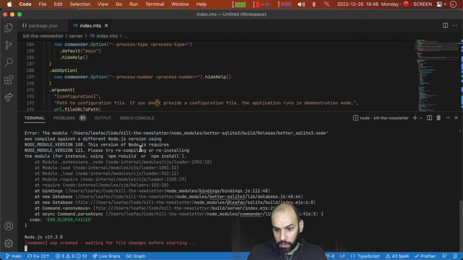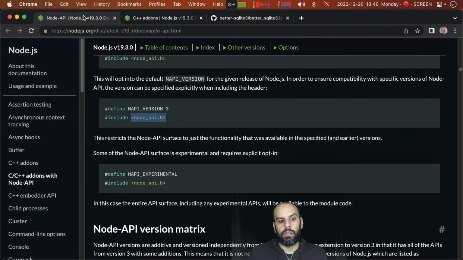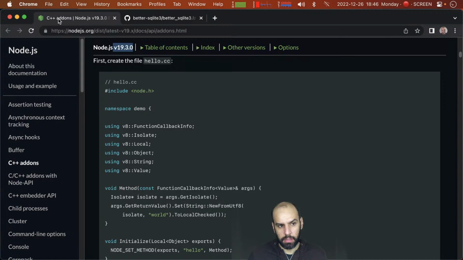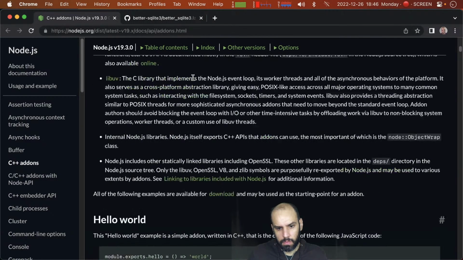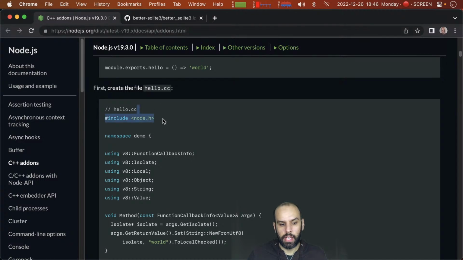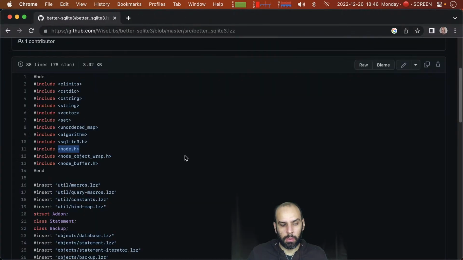So if you run into this problem, now you know why, and you know what you need to do, because it's telling you. You can just rebuild stuff, or you can npm install, which is going to install the project again, and it will download new binaries, or if binaries are not available, it will try and compile this on your machine and whatnot. So that's what's up. If you have a native extension written using the Node API, you will not run into this problem. If you use the C++ add-ons API, this kind of API, this header, you will run into this kind of problem.